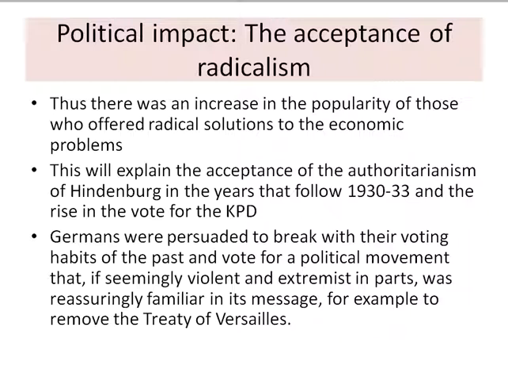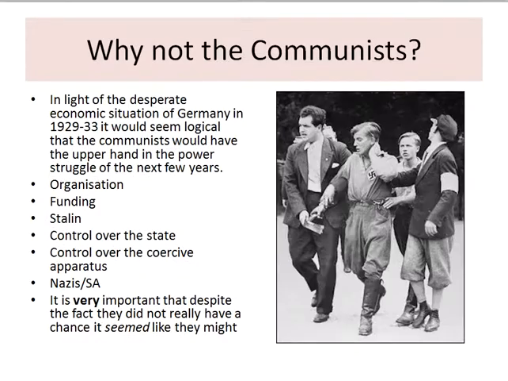Something I mentioned at this point, as we mentioned the rise in radicalism, is why is there not a communist revolution if the KPD vote and the extremism on the left is the same as extremism on the right? This growing radicalism we've just talked about is equally true for the working classes and equally true for the KPD. So why isn't there? Well, a couple of issues.